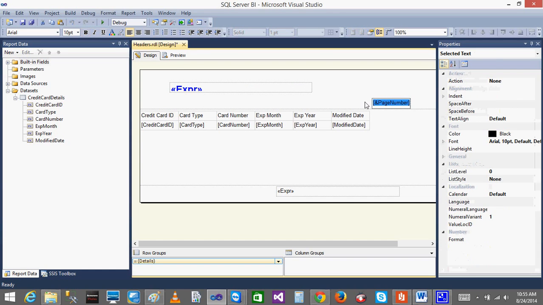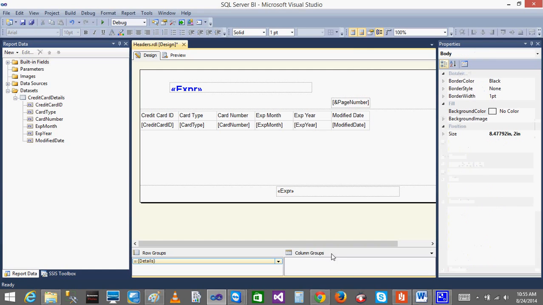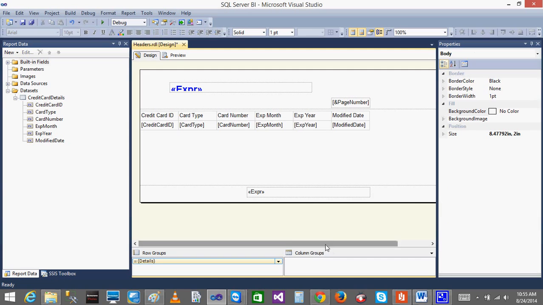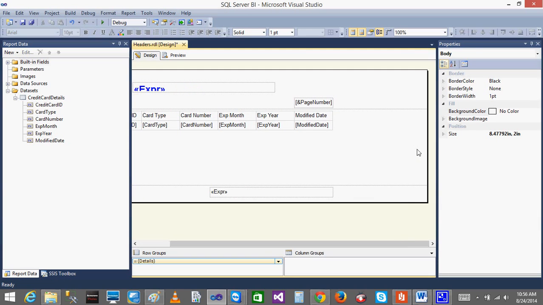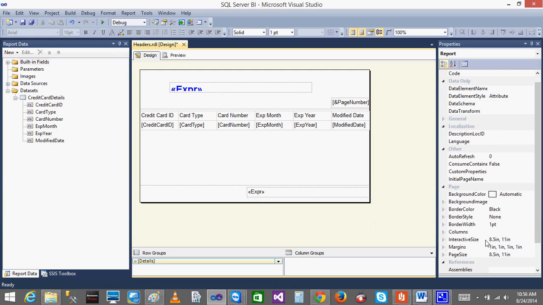Now I will click on the page number and move the page number to the left side. Done. Okay. So here also I will move this expression a little bit to the right side. And now what I am going to do here, drag this page to the left side. That's it. Now see, when I click this, what is the width I am having here? 6 inch, right? Now let's see. 6 plus margins, left and right margin are 1 inch, right? So 6 plus 1 plus 1 is 8. 8 is less than or equal to 8.5, right? So it is okay, correct.